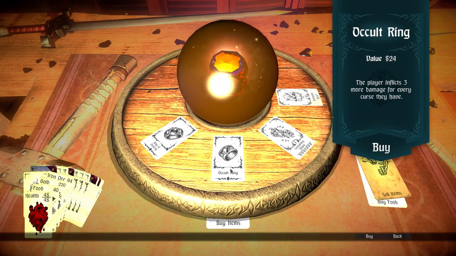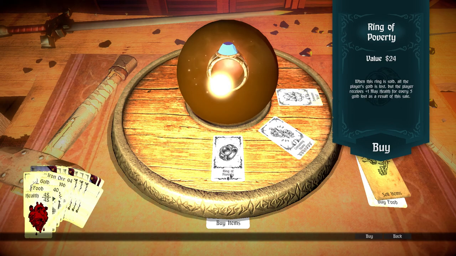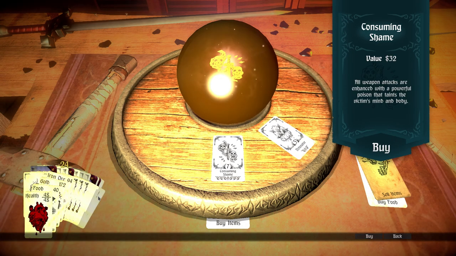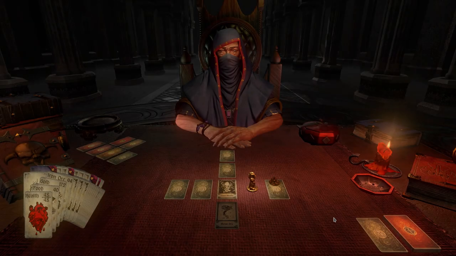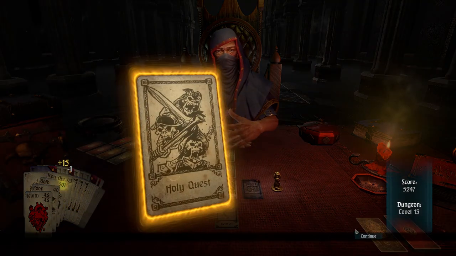But right now I can afford to do other things, like get this occult ring to inflict more damage for every curse. And this ring of poverty, which I can't sell right now. What will you do with that? But it will still stack with other rings I have. See? 14 gold per encounter is not nothing.